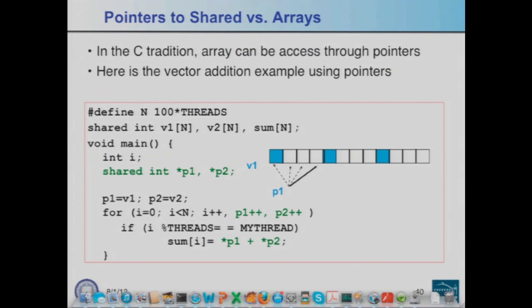And the same thing is true here. So in this example, rather than using an integer like a sub i, we can use star p1, and you can use p1 and p2 to point into the array, and then do a p1 plus plus and a p2 plus plus. And independently of whether that array is cyclic or blocked by a constant blocking factor or fully blocked, the right thing has to happen here, and it does happen in the code. So the pointer will stay on the thread for a little while and then jump if it's a blocked layout, and it implements that correctly.